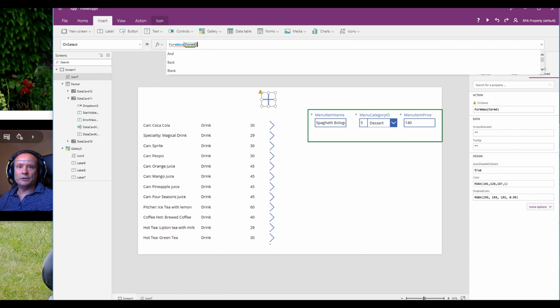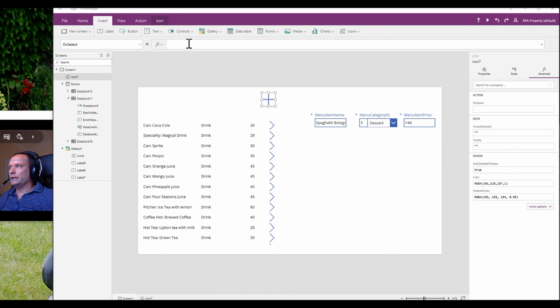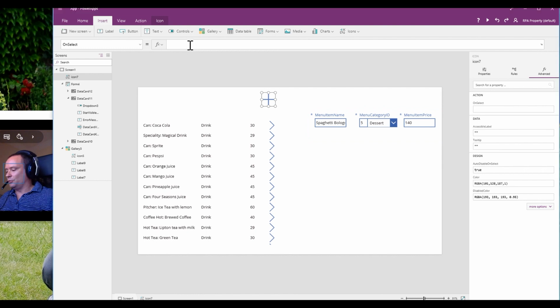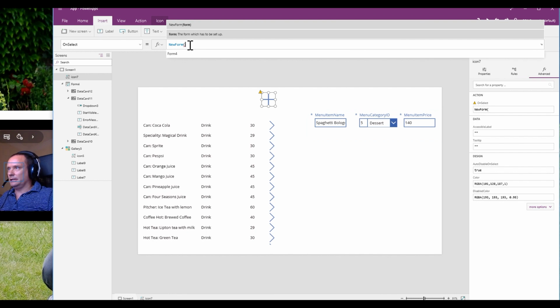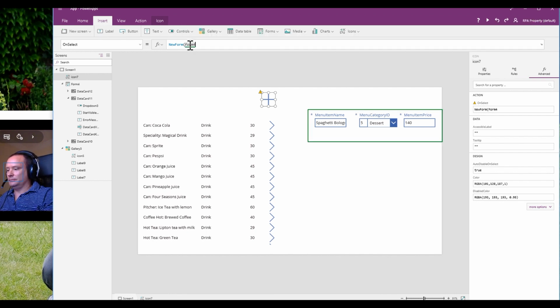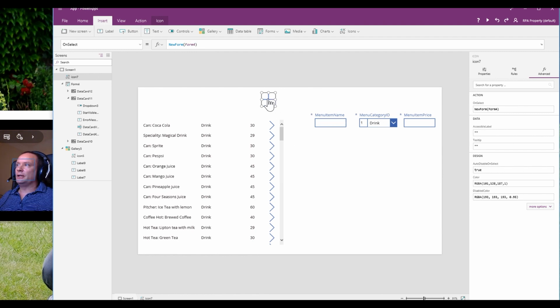Okay, bear with me a moment. Okay, sorry about that. It's not form new, it's new form. Okay, new form, form 4. So now when we click on that button, it's going to give us a new form.